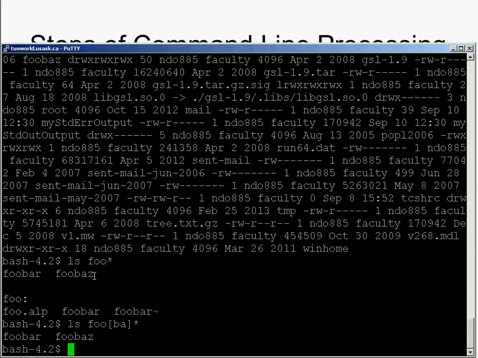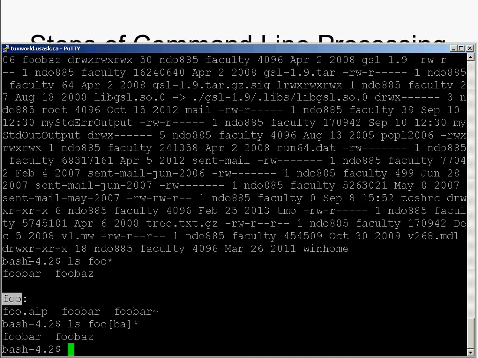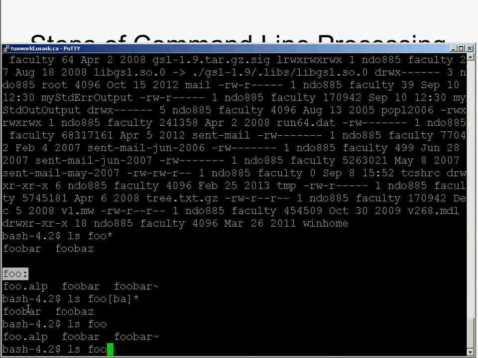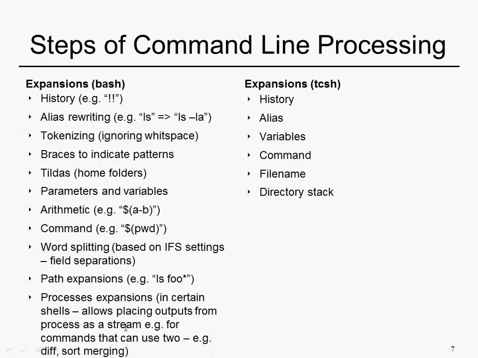Why did this one up here show me these 3 files? Because, ladies and gentlemen, foo is actually a folder, and it's showing foobar, foobaz, and then it's showing the contents of this folder called foo. Just as if I had typed ls foo, it will show me the contents of that. Because that's a folder that's caught up here, it's matched, it shows me all the contents of that too. If I want to just show things that, for example, have foo in additional characters, I could look at it in this sort of way. And we'll start to see some more uses of these expressions later.